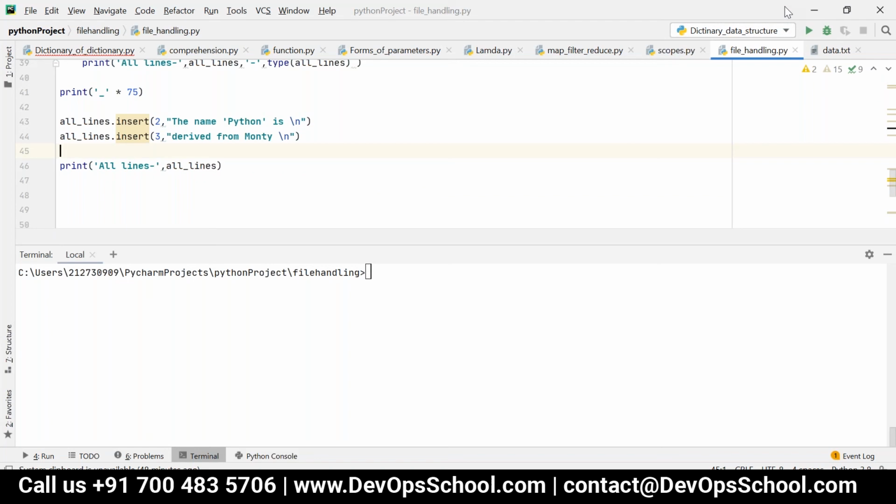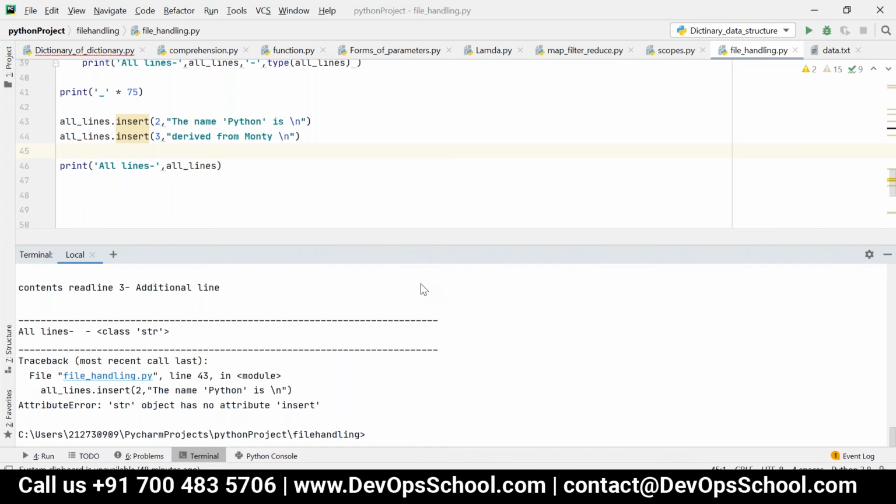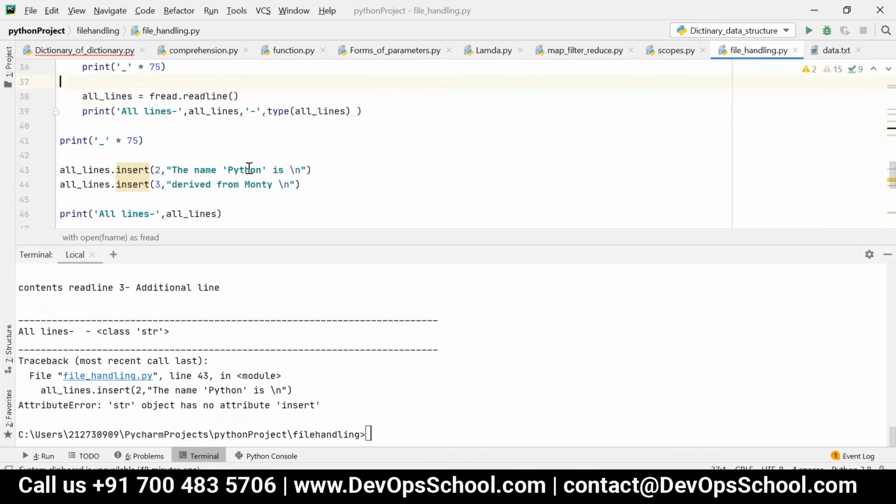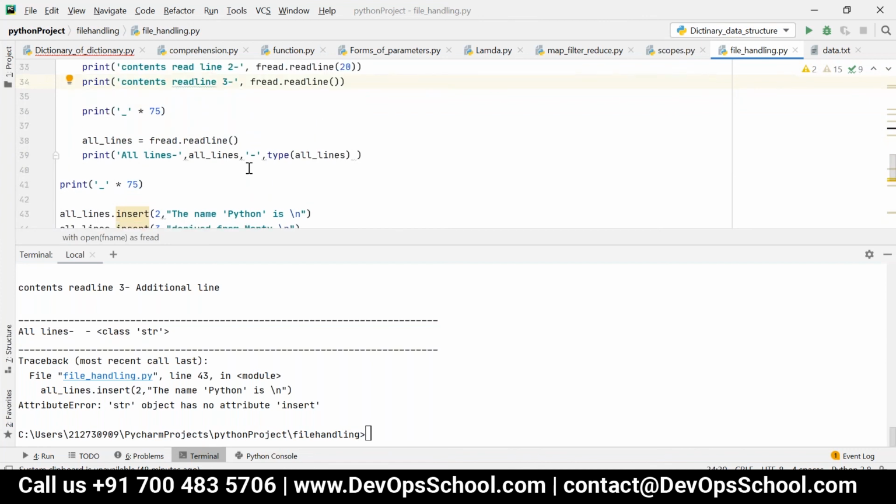Okay, just scroll up, because you have readlines. At line number 38, you should give readlines, because when you say readline, it will create a string object. Okay. So now it will work.